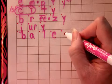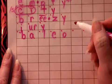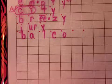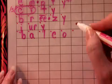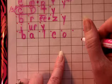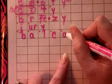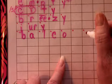That is called a scribal O. A scribal O is an O that used to actually be a U. Way back when the monks and the scribes were handwriting all the books, the way that they used to write letters looked very close together. And when the U was next to an N, an M, a V, another U, they looked like it was a different letter, an unusual letter. So what they did is they closed off the top of the U to make it an O, but it still says the sound.